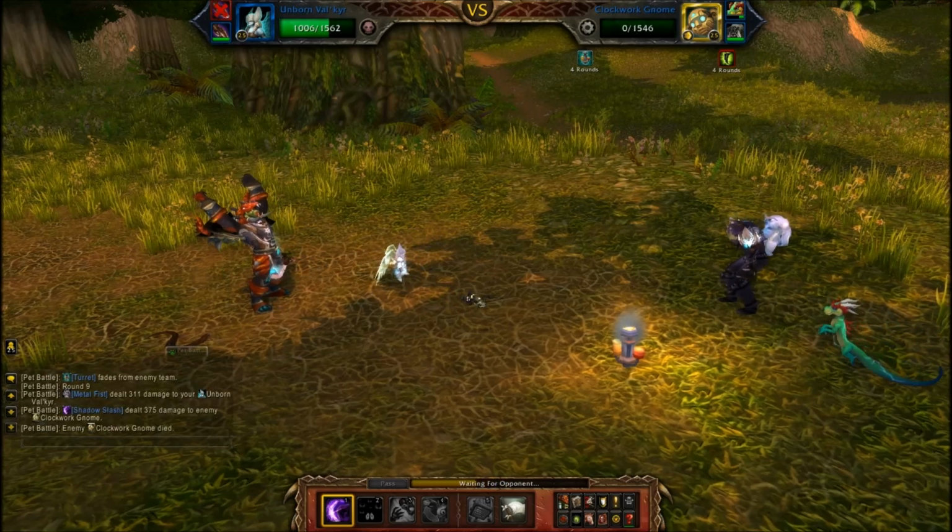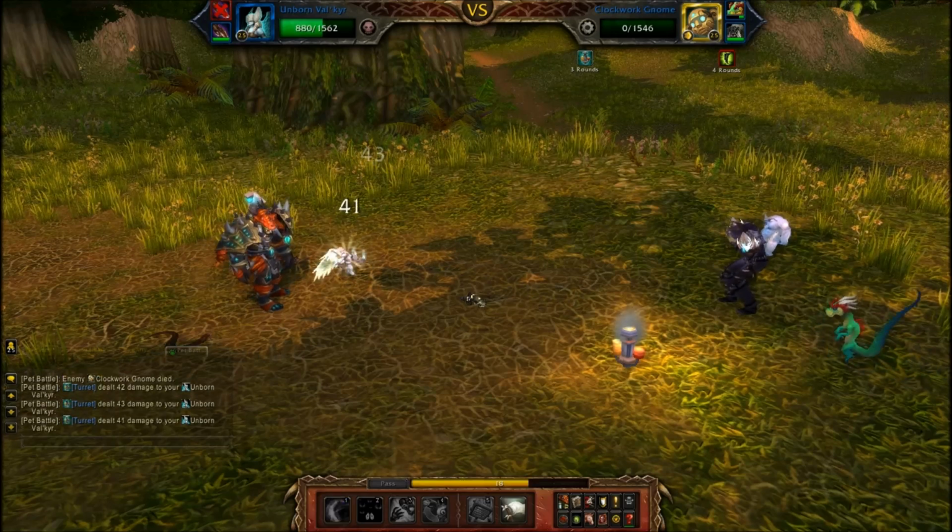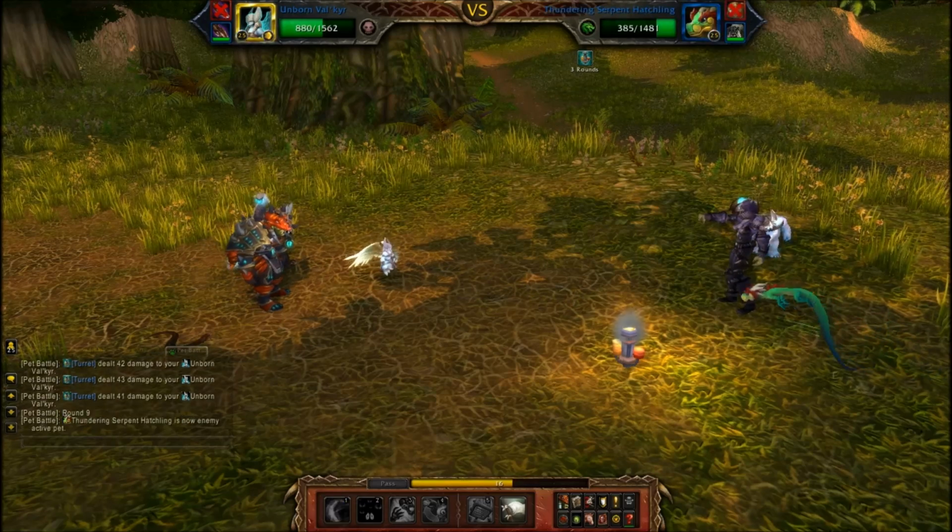So now that we got rid of that pesky Clockwork Gnome, we don't have too much to worry about. We just have to execute the game plan.